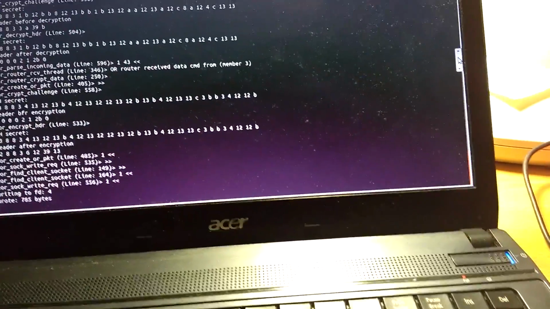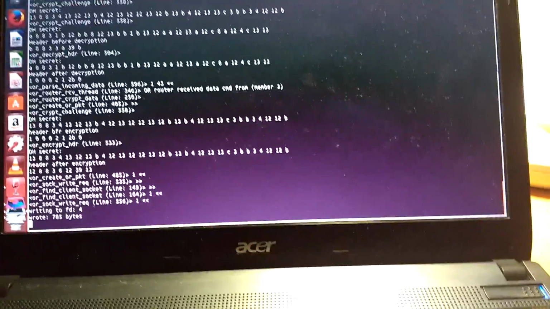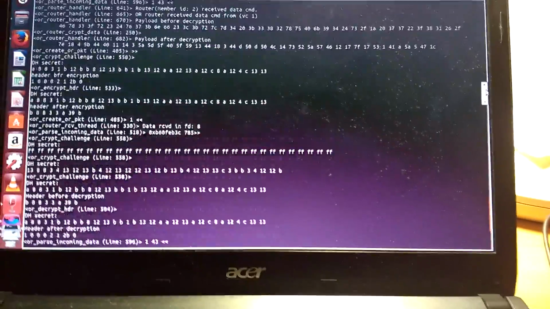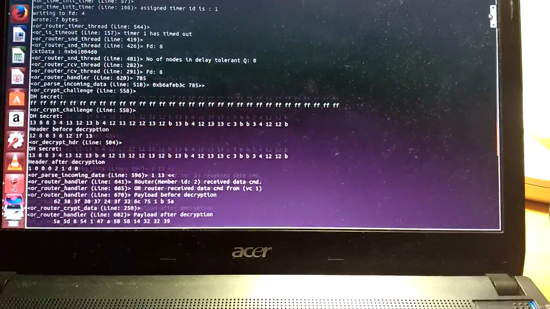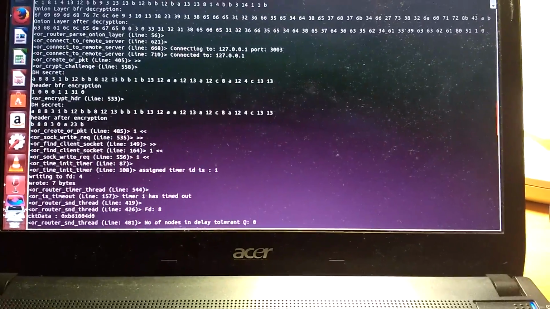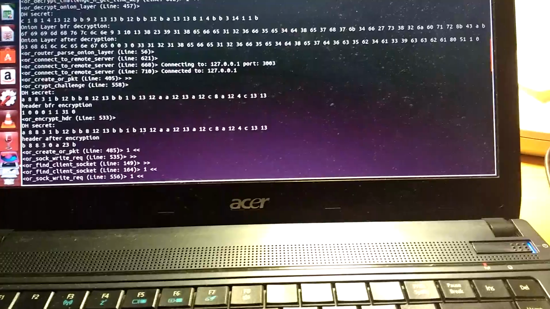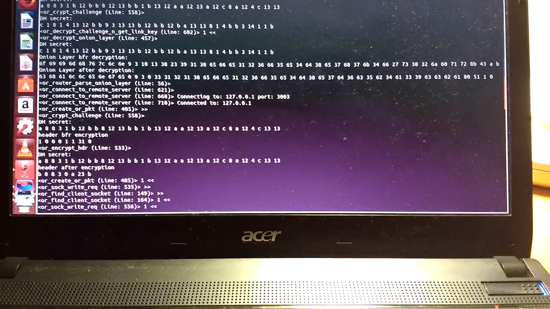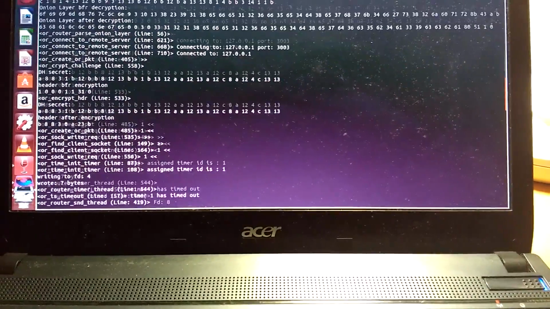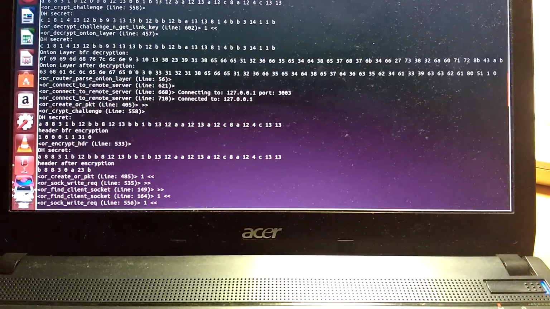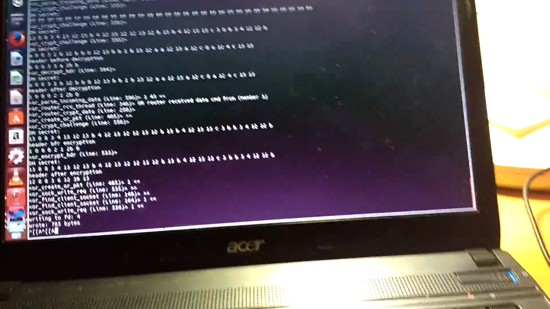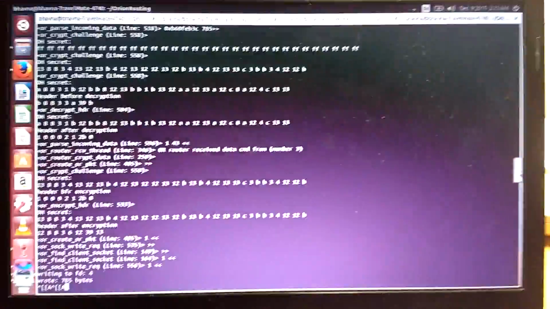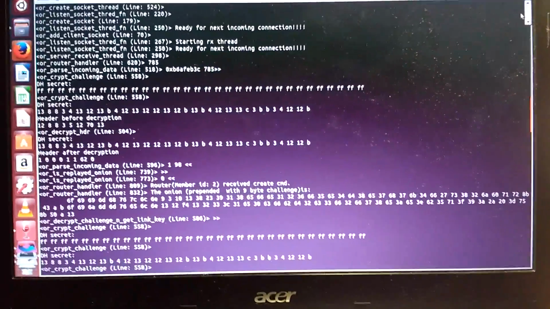So this is the second router, and it would have got the onion again, the onion starting from the second layer. Okay, I'm finding it difficult to show you the onion for router 2. Let me try again. Yeah, here you can see.